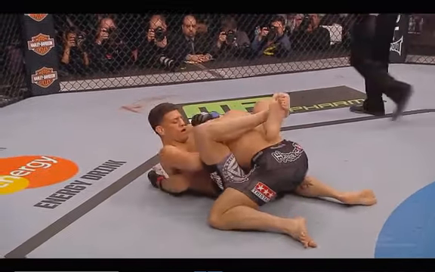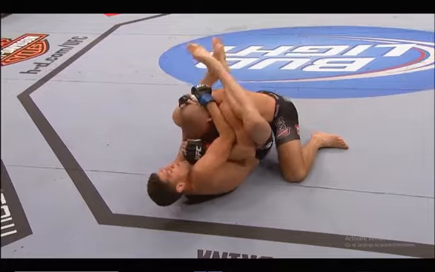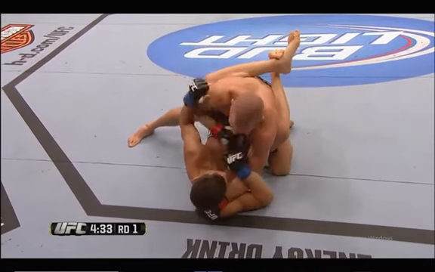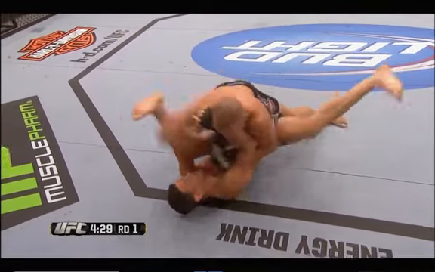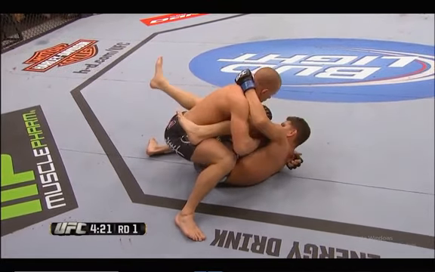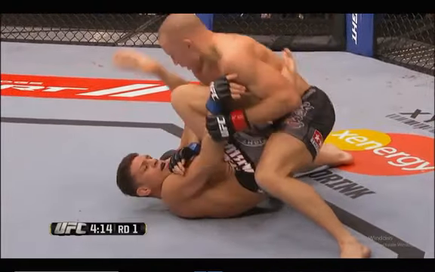Takedown by George. Full guard by Nick Diaz. He's got an arm wrapped up. Nick, very creative and talented on his back. Very good guard, very offensive guard, very good with sweeps as well, and very good at protecting himself from his back. Good elbow right away. George likes to use the elbows with his ground and pound and cut open his opponents.